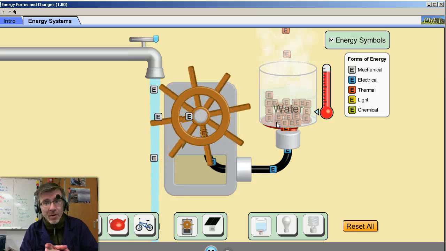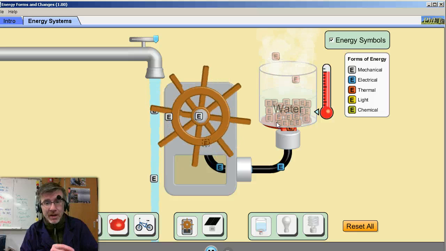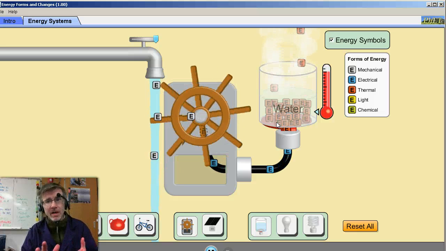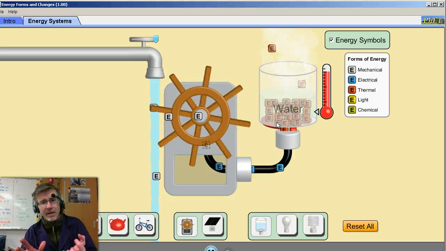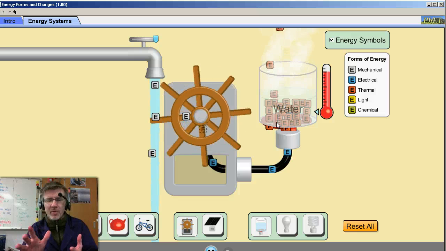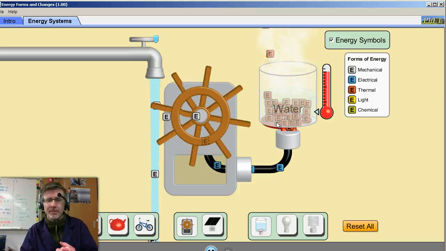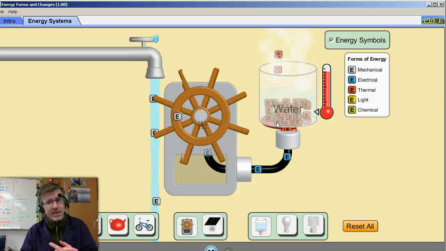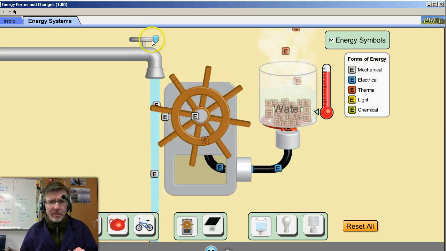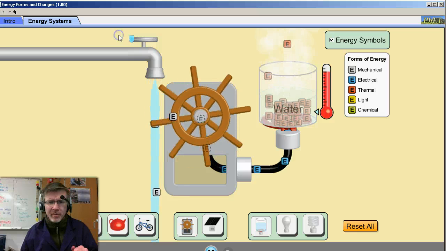Now, you're probably saying to me, hey, you're going to lose water over time. That water's going to be gone. Okay, but for the time being, it looks like it's pretty much a dynamic equilibrium. There's input going in, and then there's output. There's heat or steam coming out. And the rest of the system's not really changing. So let's try a static equilibrium. That means I've got to turn off the input, no input.